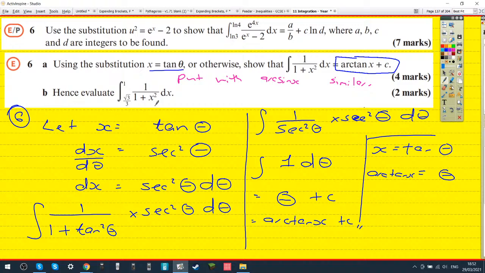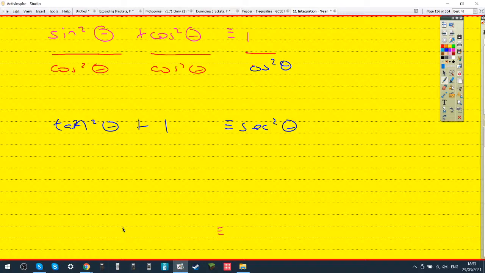So everywhere you have an x, you replace it with tan theta. Then at that stage, it's like, well, I don't really know what to do. So then you do the bit you can do, differentiate, sub that in, and then it just works out. In this case, you had to remember trig identity 1 plus tan squared theta gives you sec squared theta. I never remember them, so I just go back to this one and see. You only ever have to divide by sine or cos squared to get what you need.